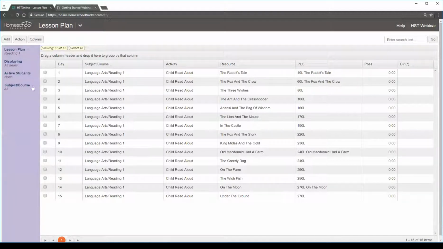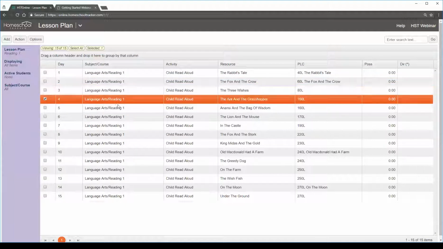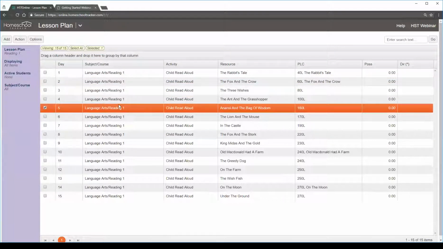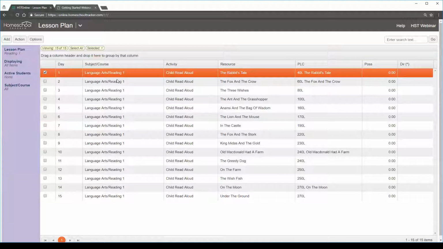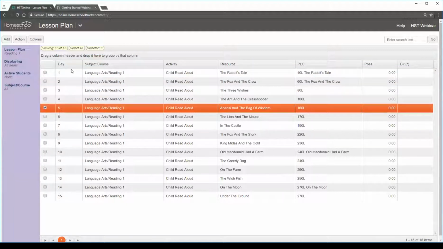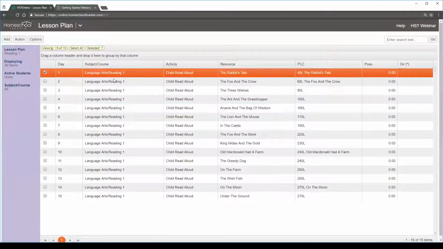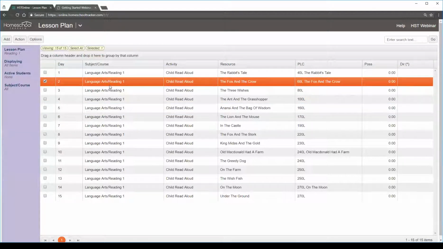And you'll notice that we're still here on the lesson plan page. And this first 5, they're still here, right? Because if you remember, these are just like templates. These are assignment templates. So these didn't go anywhere, right? My lesson plan is still fully intact. I could go ahead and select those same 5 days and assign them to a different student if I wanted to. That's the beauty of the lesson plan. The lesson plan items themselves will always be there, and you can keep using them or reusing them over and over.